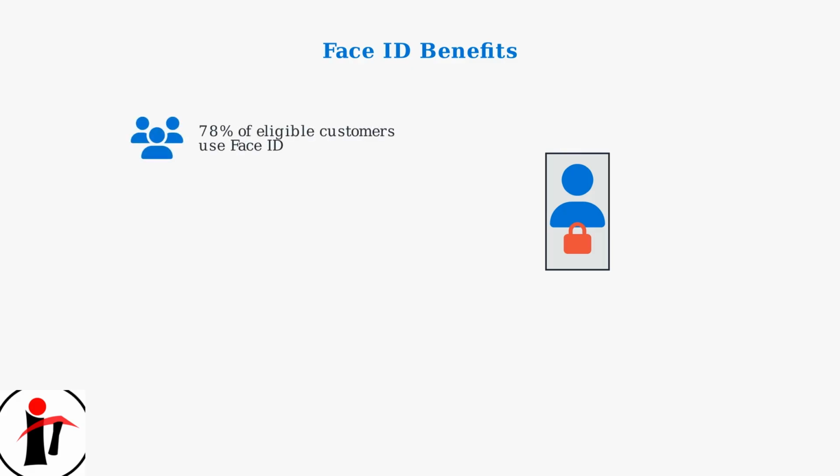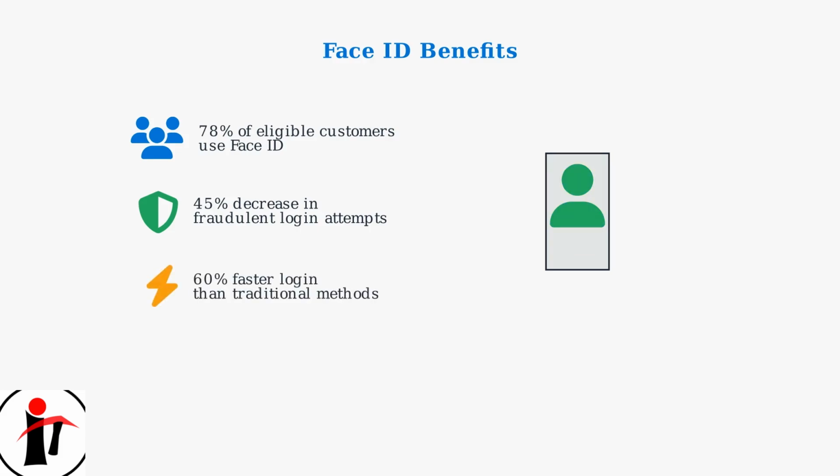As of 2025, 78% of eligible Chase customers actively use Face ID authentication. This widespread adoption has resulted in a 45% decrease in fraudulent login attempts and 60% faster login times compared to traditional password methods. The security behind Face ID relies on advanced biometric technology and secure data storage methods that make it significantly more secure than traditional authentication.